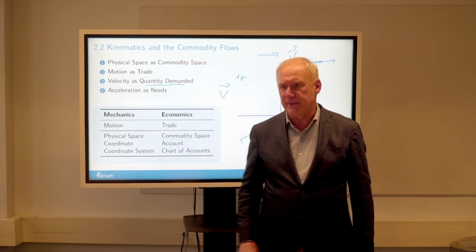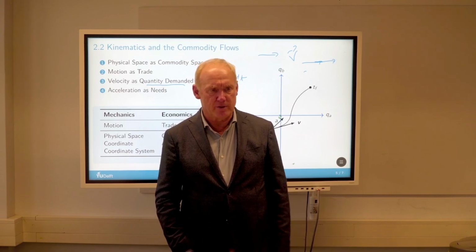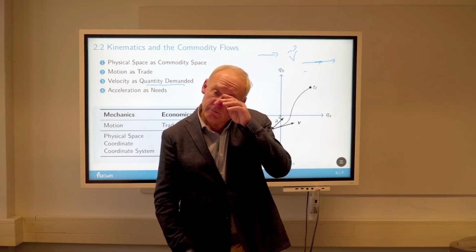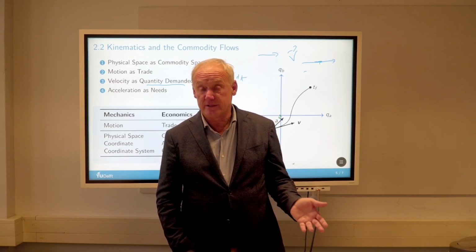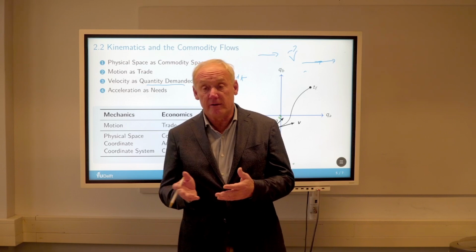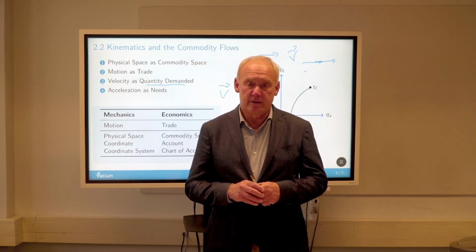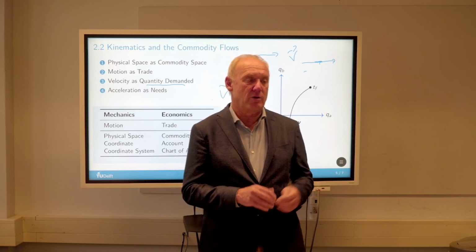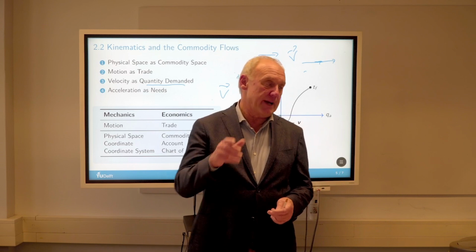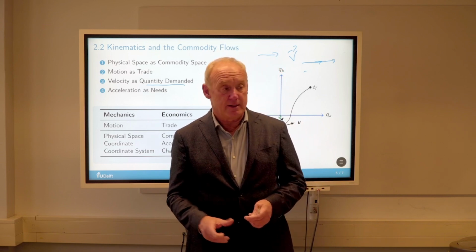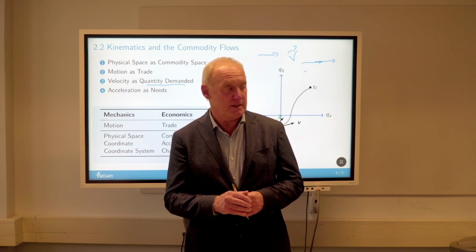I didn't do it in the paper because it gets out. All right, so sometimes we make it bold. Okay. So that's different from what economists do, right? Well, it's a number, it's not a vector. They don't use vector calculus or any of that, right? So for us to make that distinction, all of a sudden, the quantity demanded on the flow has got to be a vector. So it's got a magnitude, that's the size of the demand, and it's got a direction that tells you what mix of commodities he or she is buying.